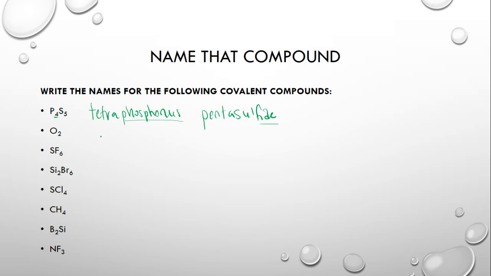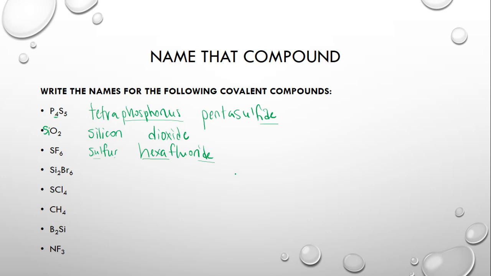Okay? This one, I think I left off a letter, so let's just make up something. Let's make it Si. So SiO2. Then we would call this one silicon because there's one. We're not going to call it monosilicon. We're just going to name the element, and then we would put the prefix for 2, which is di, and change the ending to "ide". Silicon dioxide. This one would simply be sulfur, and then hexafluoride. No prefix, there's one. Named the element, hexa for 6, and I changed the ending to ide.